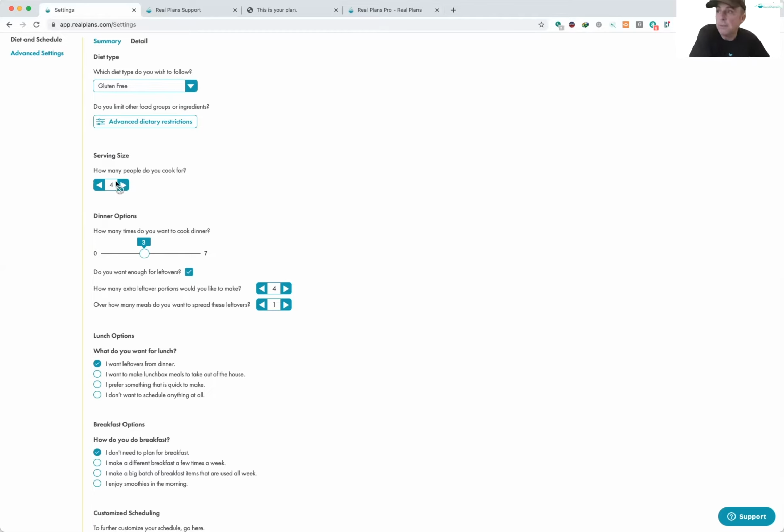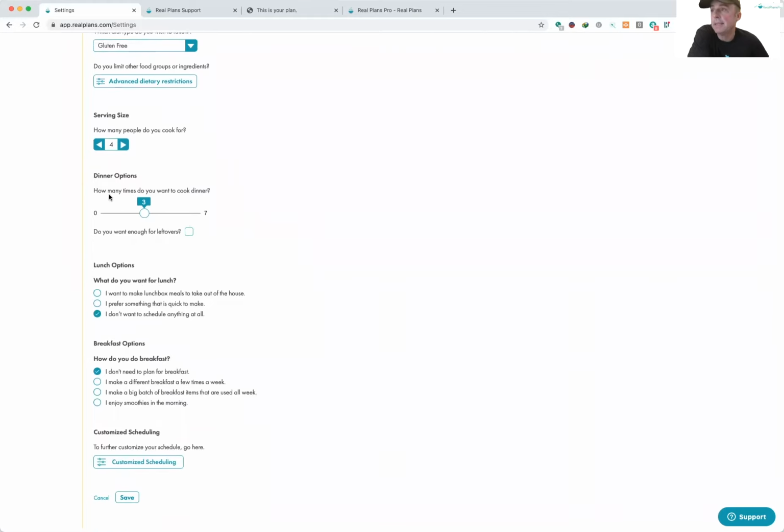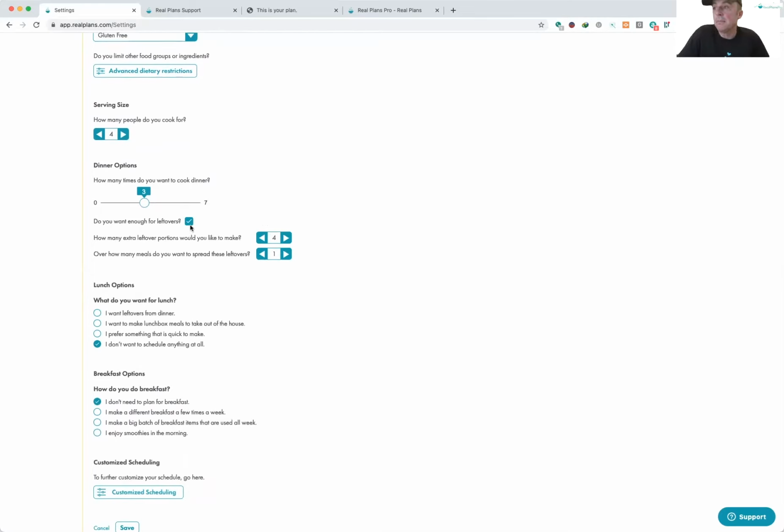So here, we default to 4 portions, but you can change that all you want. And then here we're saying, how many times do you actually want to cook dinner? These are 3 different recipes in this example that will be presented on the meal plan. And then we actually cater for leftovers. Leftovers really means, in this example, that we're doubling the amount of ingredients on the shopping list. So it's not just a pretend, wishful leftover, it's a planned actual leftover.